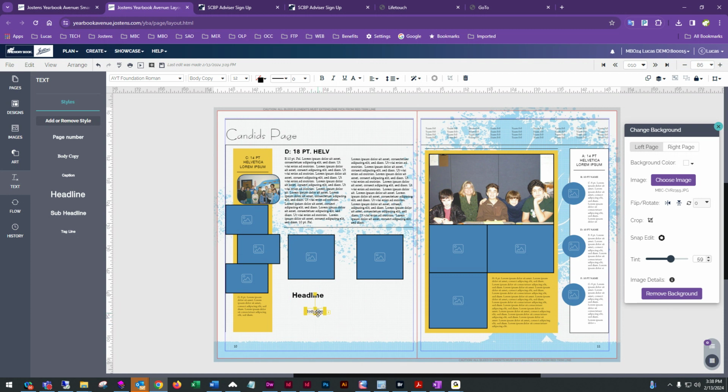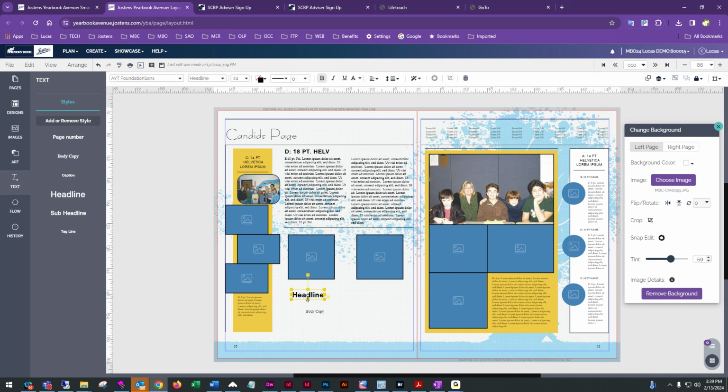It's going to say body copy, but it's going to be in the size and the style that it was saved in. This text box, when it is brought over, happens to be Foundation Roman 12 point, where this style, when brought to the page, is Foundation Sans 24 point bold.